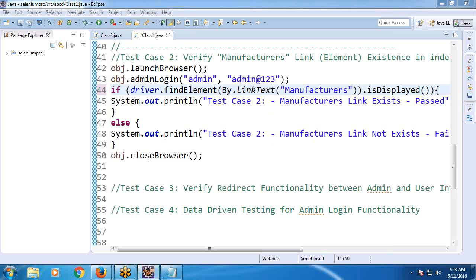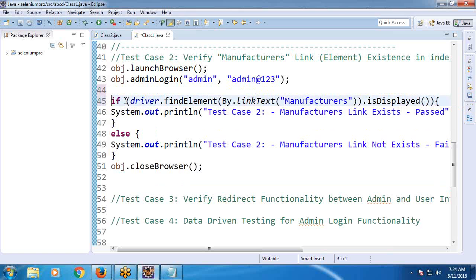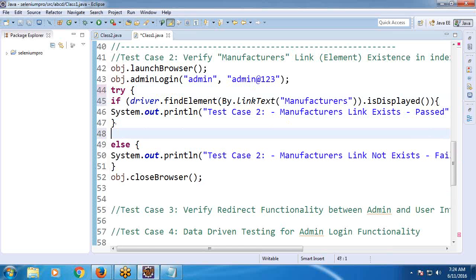Next test case. Continue, Ritesh. Write exception. Sir, first, before if, try, open curly braces. Next, after if condition, close curly braces.